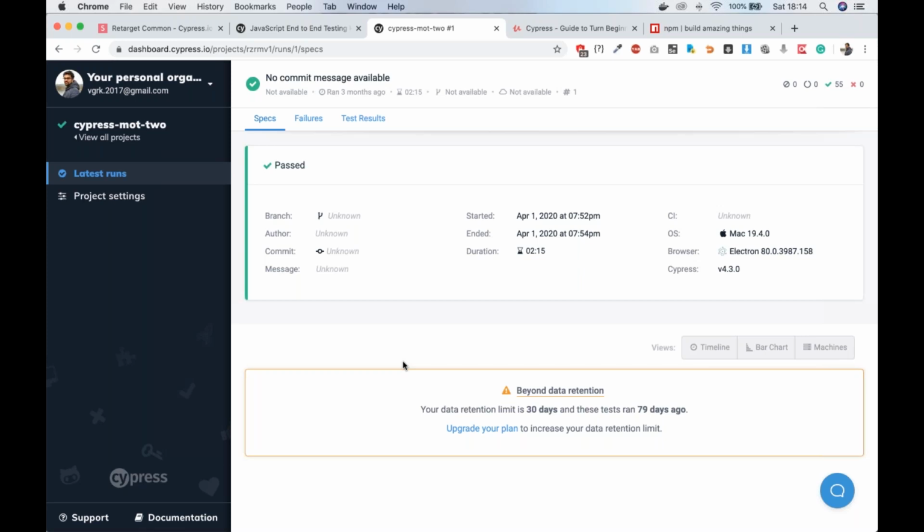But again, if your project is using Circle CI or Jenkins or something like that, see, end of the day when we are drafting our test cases, our goal is to put it in our CI/CD environment, right? So if your team is using Jenkins or Circle CI, it is absolutely easy. You don't have to use this dashboard at all. This particular dashboard is to see the test results of your particular build and to execute your test cases in parallel. That's it. If you're not having any CI/CD environment, but if you're having that, you can make use of that itself, and that too for free. You don't have to pay anything for that actually.